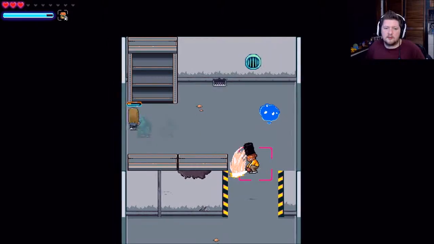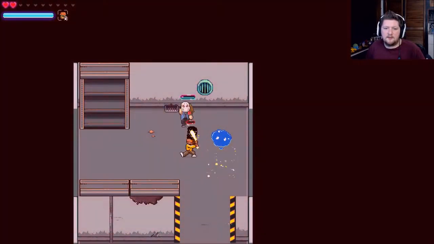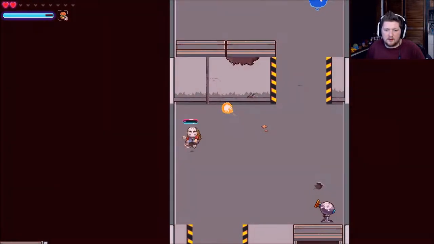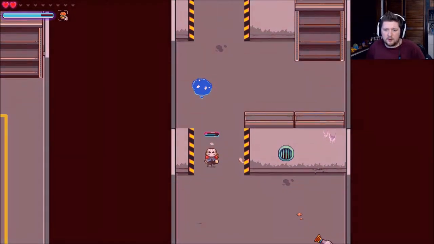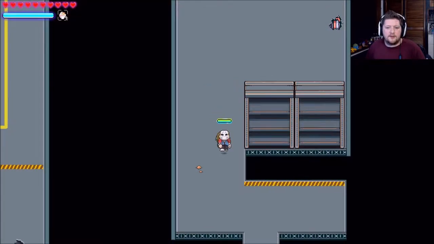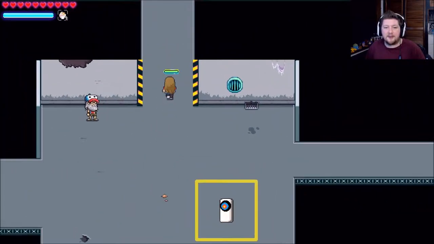Come on, dude. Die. Okay, I'm gonna get you. You're down. Got one more here. Oh, I've got another one down there. Do I have any more things to eat? Oh, yeah, I've got my ramen. Was it left or right that I had to go? Yes, left. So we're going up here.